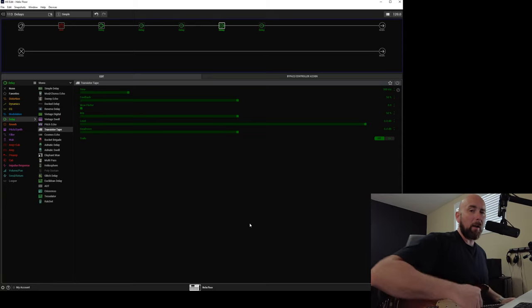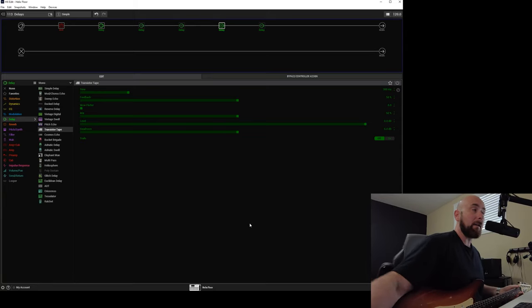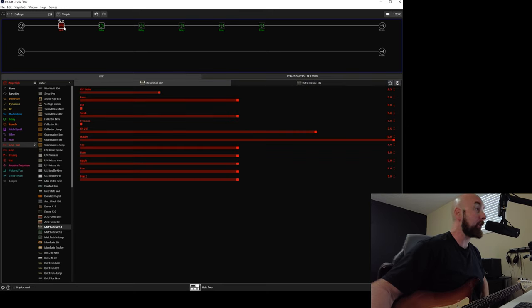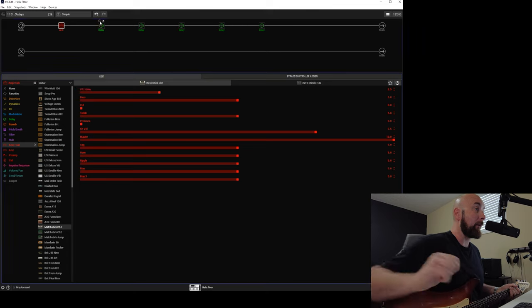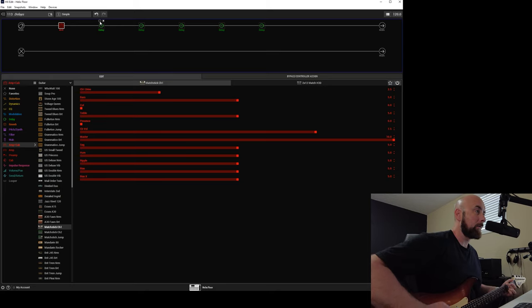So I thought a lot about how to do this properly, and I decided to simply set up a preset. I just threw in a Matchstick Channel 1 amp. I didn't touch anything on it, just however it came up here. If I turn this delay off, this is the sound of the tone just as is. All right, so kind of a non-offensive little tone there.